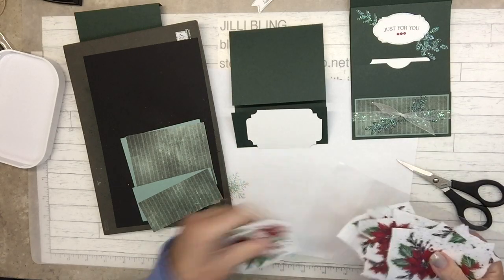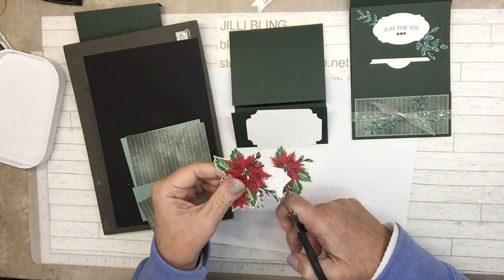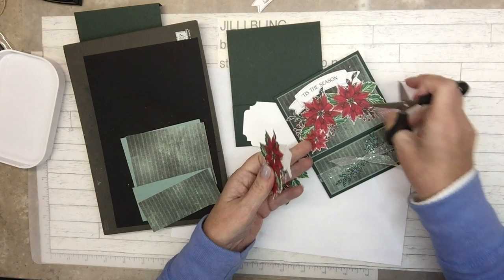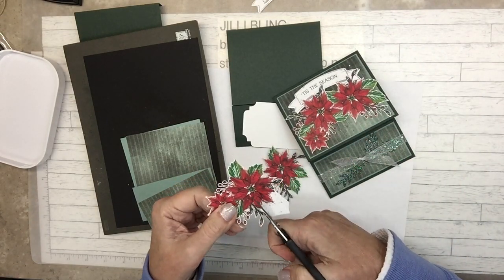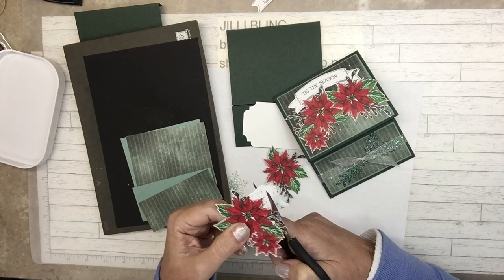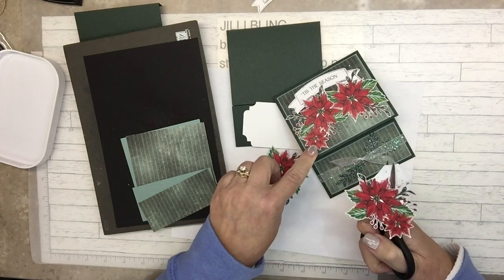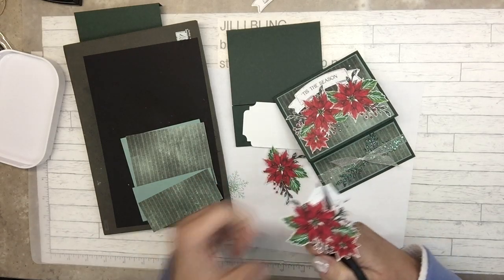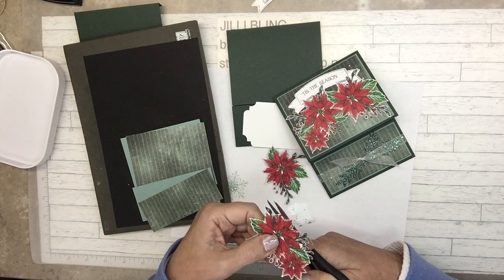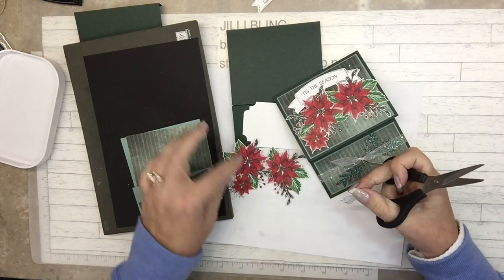And those get cut out. This one is almost done. And when I was doing the sample, I cut pretty close to the edge, which is nice, but I think if I had to do it again, like I am right now, I would choose to leave a little bit of a bigger, wider border, just so that it could stand out a bit better against the designer paper. But you know how you just do what your hand just does? And here again, I'm cutting about that same tiny little border, and that's it. Okay, so I have a double flower and a single flower.